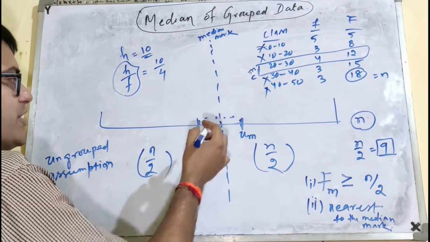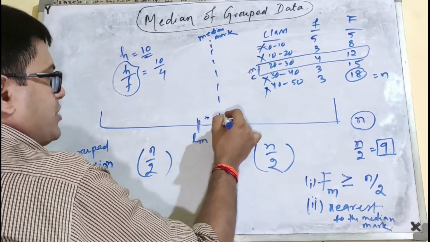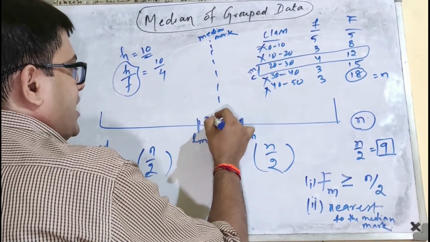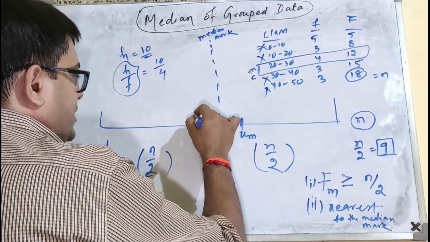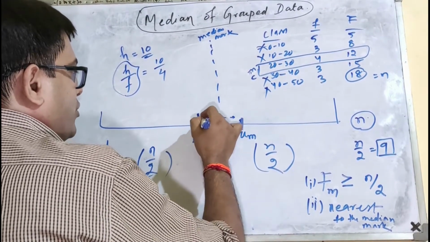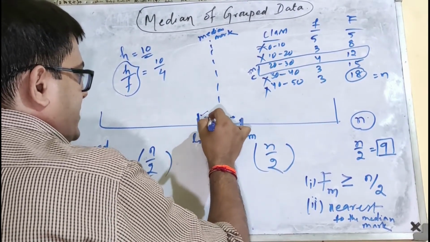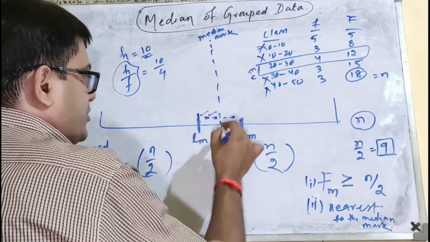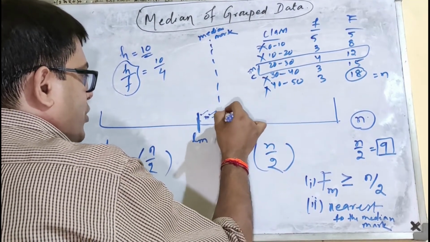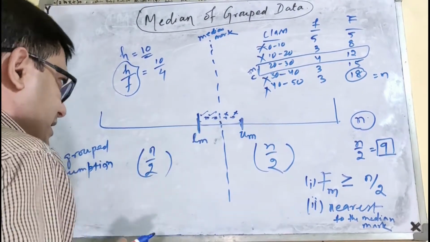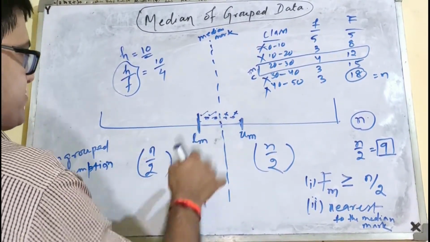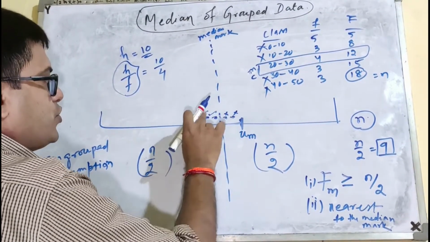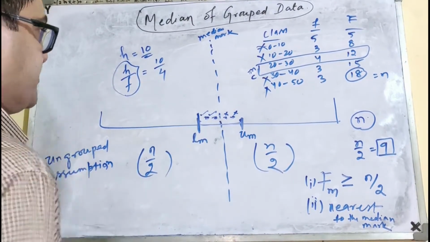We know that much, but we are not concerned with all these 4 points. We only are concerned because we know the lower limit. So if we could only count the spaces, these 2 spaces, we'll find the median mark. We don't have to bother about these 2 points. We know that they are there and we have assumed that they are equally spaced, but we are only concerned with these 2 data points, right?